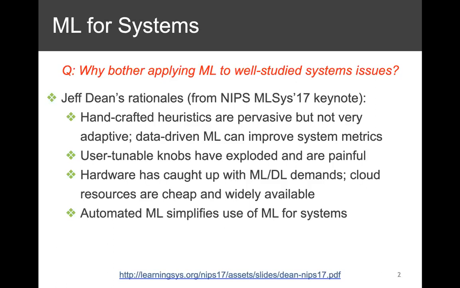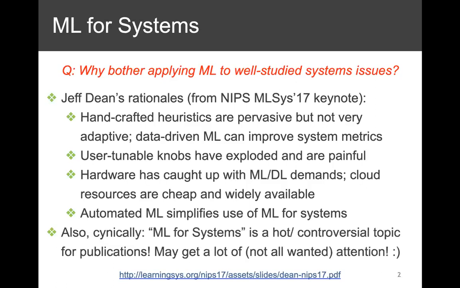Now, of course, people have been studying ML for systems for almost 2 decades or more now, since the early 2000s. There's a lot of work in the database community on what are called autonomous database systems that have been going on for a long time. Now it seems like the wider systems community has woken up and understood that ML can help systems as well.